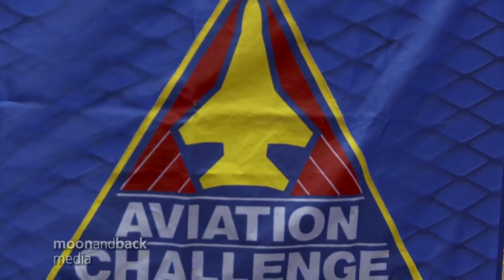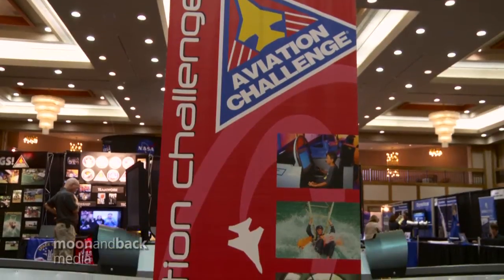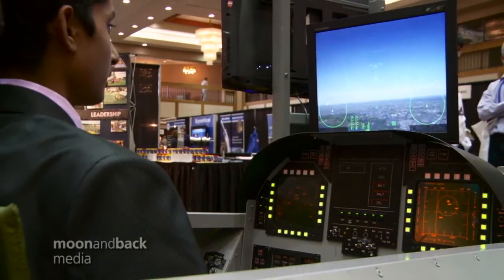The basic mission of Aviation Challenge — it was created in 1990 to complement Space Camp. The reason they created Aviation Challenge was for those kids who wanted to become the shuttle commander or pilot, positions selected from the military that require completing the test pilot track. So Aviation Challenge was created to inspire kids to become those pilots and commanders.